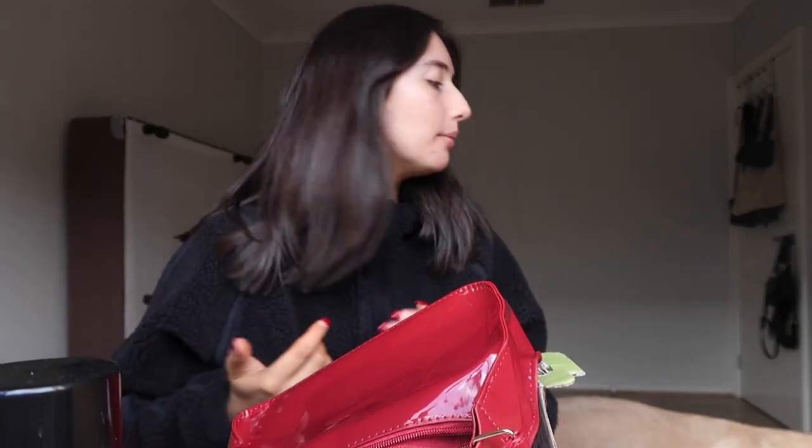All right, let's do this Temu haul. Every time I try to say it, I literally stuff it up. I've had to lock Harvey in here with me because I don't trust him being outside by himself. Let's do this Temu haul. Let's start with what's sitting right up the top. So I got this red bag.